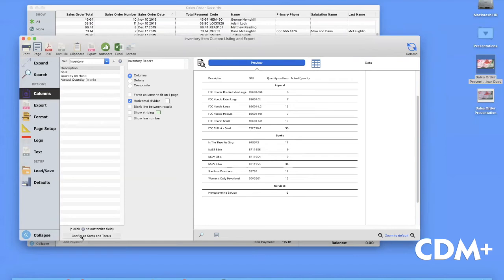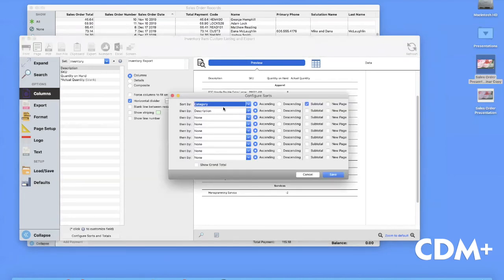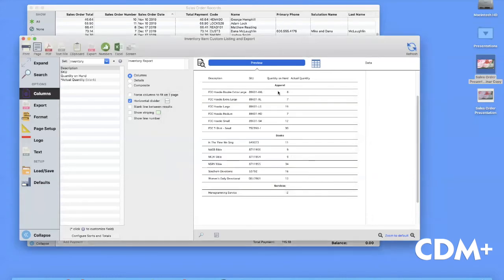Now you see how it is sorting by category. If you come to configure sorts, we're sorting by category first, and we're subtotaling, and then sorting by description. So we are sorting by category, and then within the category, we sort by description. If you wanted, you could change that and sort by quantity on hand.